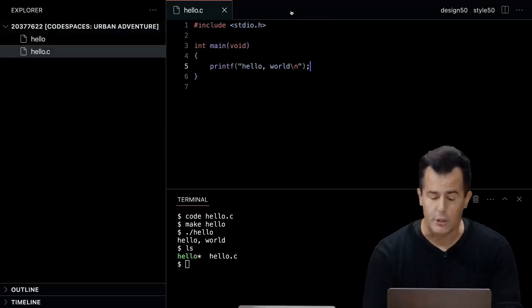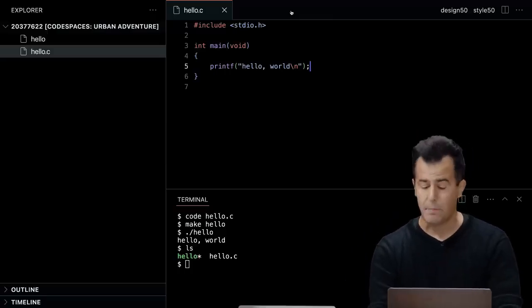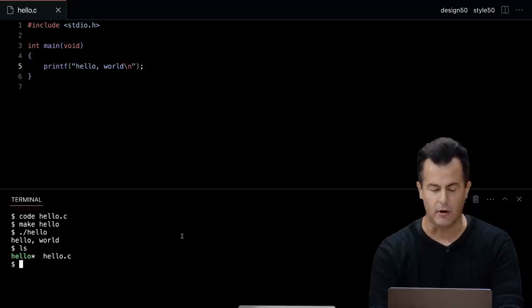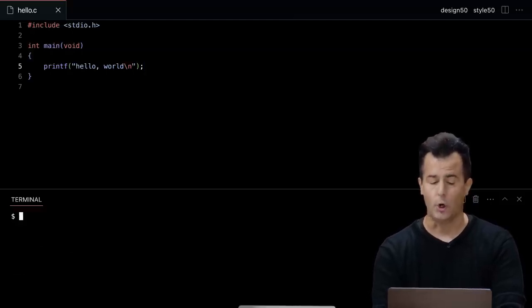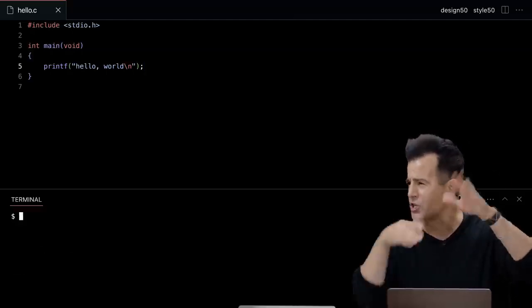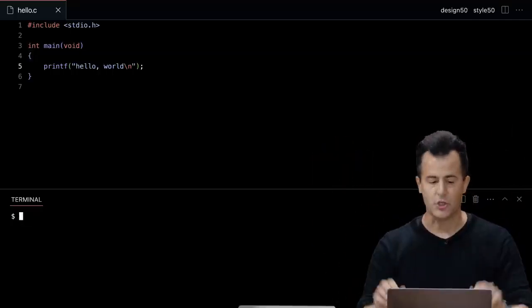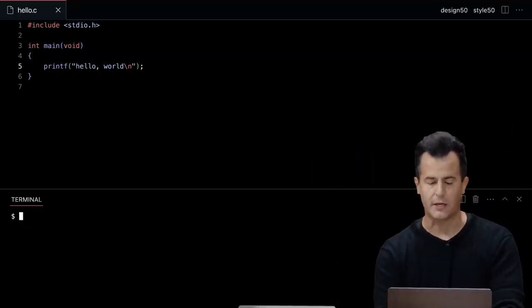Really good question. What if we don't type ./hello, we just type hello? Well, let me do this. Let me hide my file explorer again, because it's not that interesting here on out. I'm going to clear my terminal window by hitting Control-L just to be neat and tidy in class, or you can literally type clear and it will clear it. But again, that's just to keep things tidy. Your TFs might do that in section.